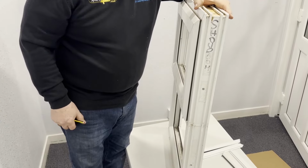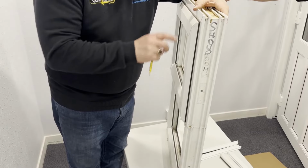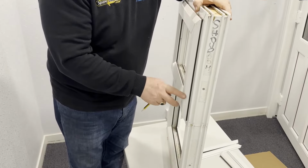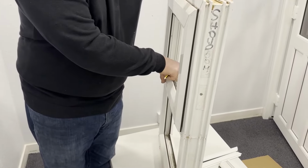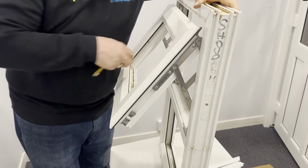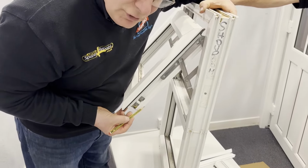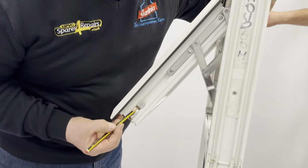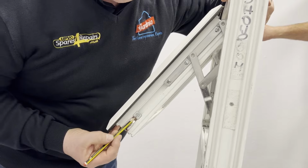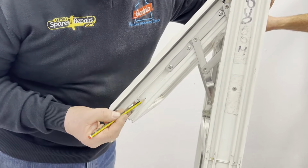What we're hoping is that if you've got another window in your property of the same type that was installed around about the same time, then if you go to that window and open it as it should do, you're going to be able to identify the distance from the inside edge of the opening sash back to the centre of the actual mechanism that wraps around the underside or the side of the window. That is the centre of what's called the Euro groove.